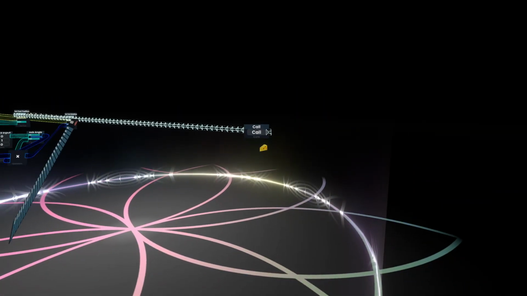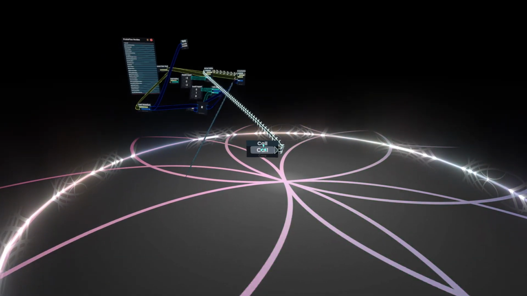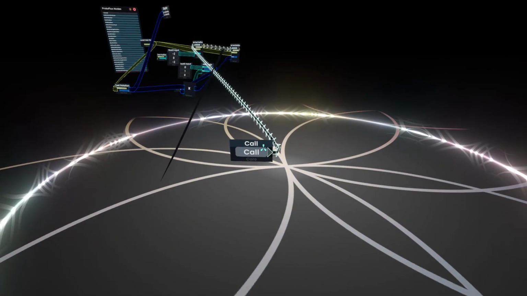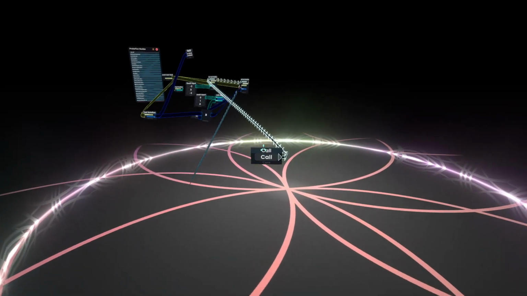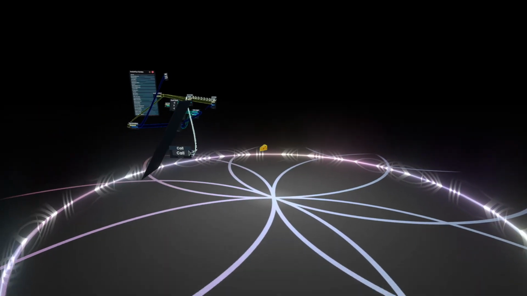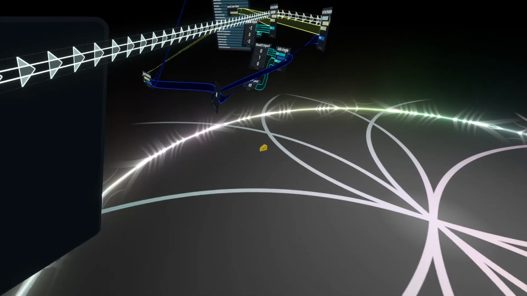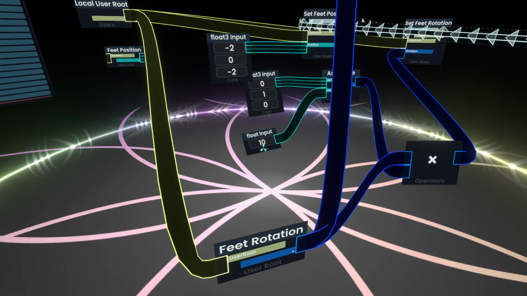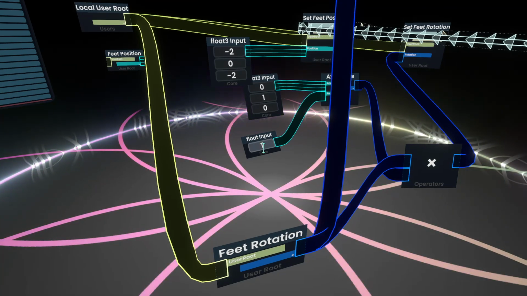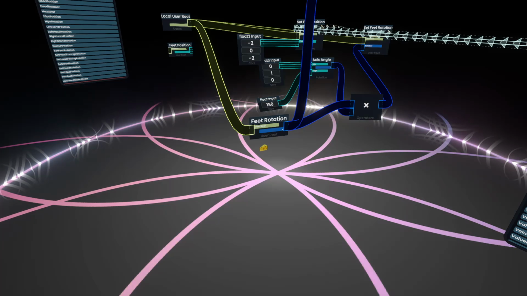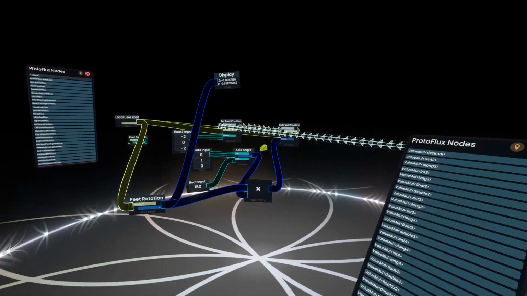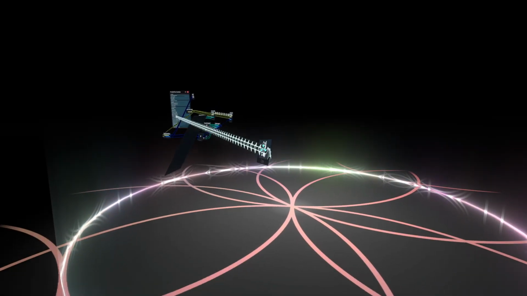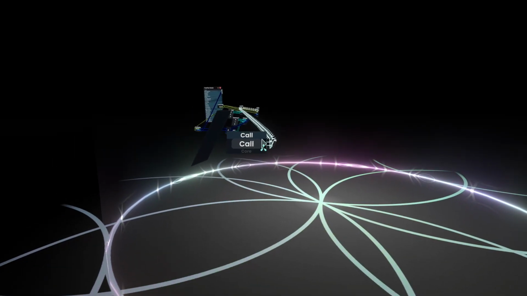I need it to be in a place where I can hold it. It's going to add that to the existing rotation. So if I turn around here, what is that doing? Yeah, let's do 180. So if I do 180, it should spin me around when I teleport. Oh, where's the call? There it is. Yeah. So I was facing this way. I hit call, and I'm facing that way, right? So it turned me around.